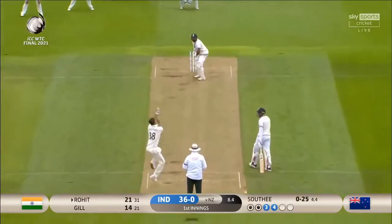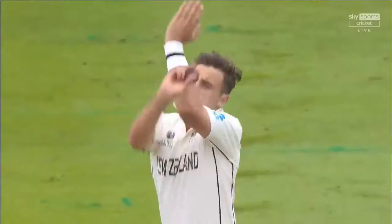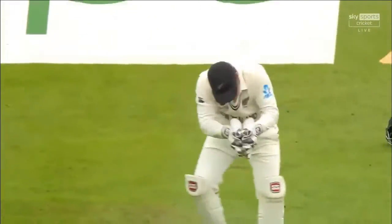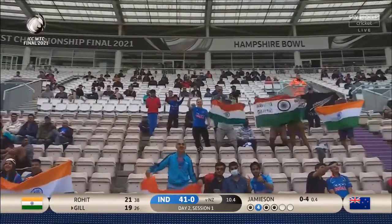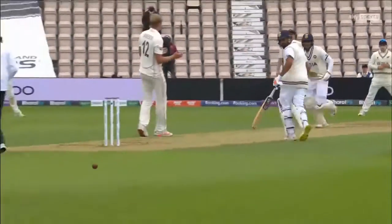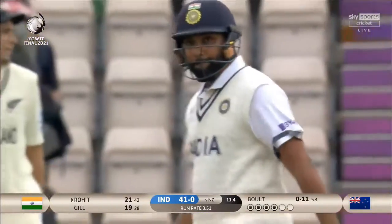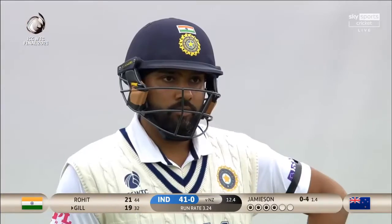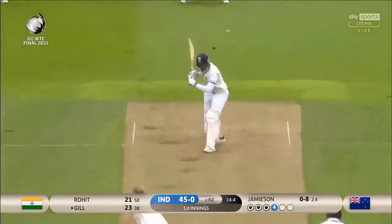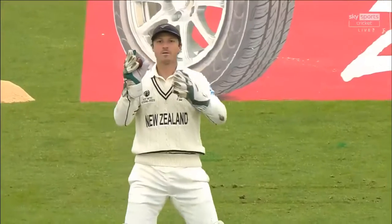It's been interesting. There's something there — once you keep the seam in a decent position in these conditions. But Boult and Southee haven't really found it. They are being too full and India have punished them every time. That was the end swinger from Jameson and Rohit played it so well. Movement there but bounce as well, taking the ball over the top of middle and off. The advantage Jameson has here is being six foot eight.